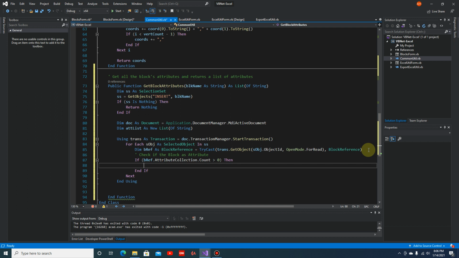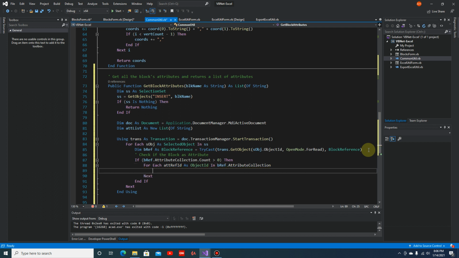So to do that, we will be needing another for each loop. So for each, let's call that at reference ID or at ref ID as object ID in block reference dot attribute collection.